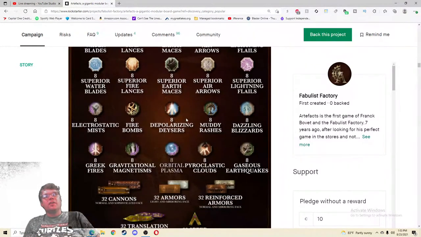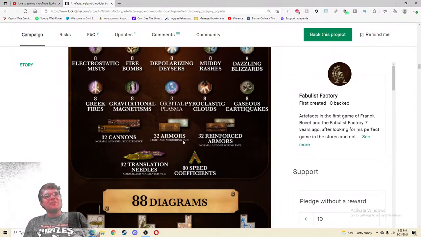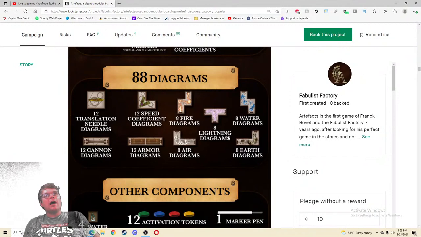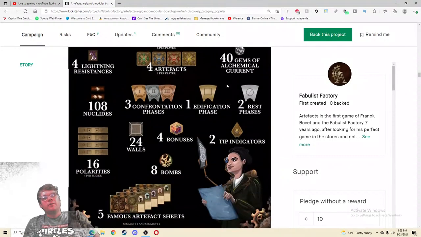408 machine parts. And this is where we got billions and billions of tokens. And when I say billions, I mean 408. 32 cannons, 32 armors. So this is just things you're going to be upgrading your little card with, which is going to represent your robot that's fighting. 88 diagrams. Okay. Other components. You got stuff. Tokens. Cool. Lots of stuff.